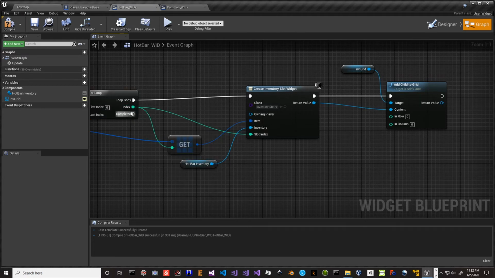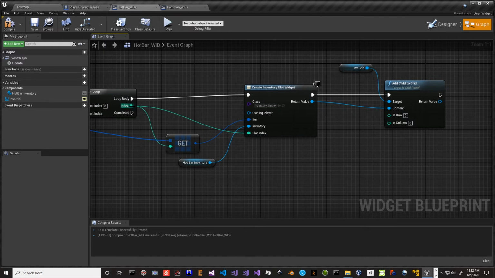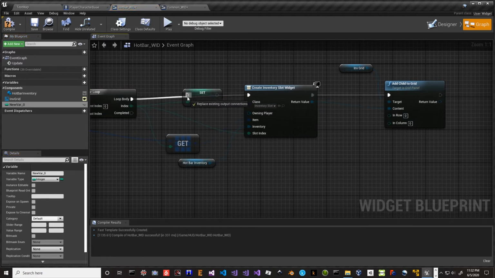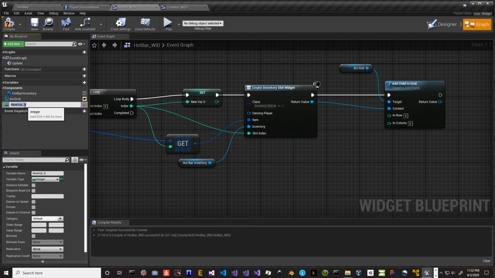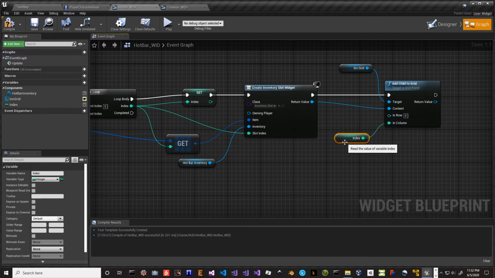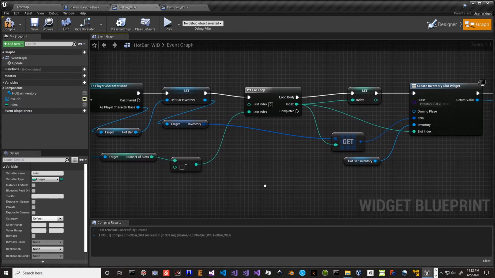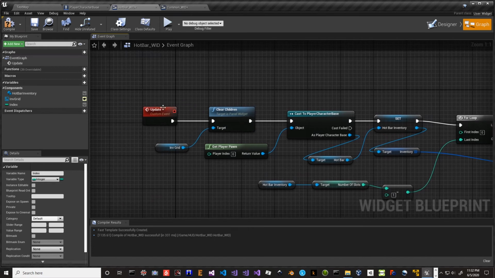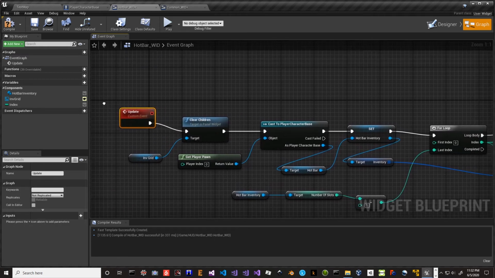And actually, now I remember why I did that. Promote that to a variable. Hook this up, and change this name to index, and grab it over here, and it's going to go into the column. We're just setting the column, and it should always be 8. So that's what's going to happen when we call this update on this widget.